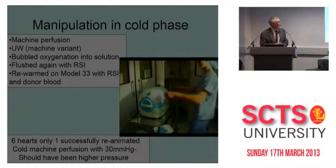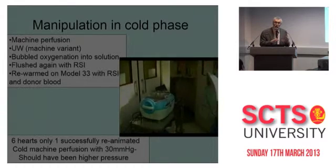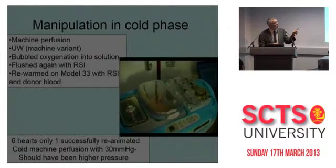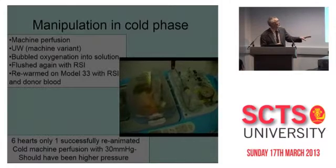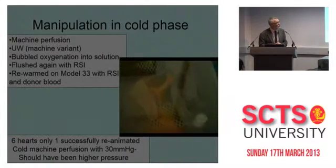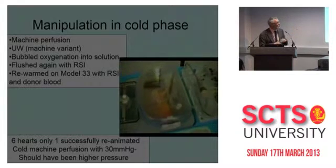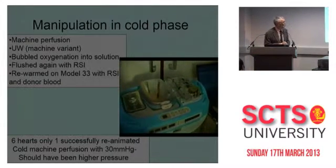So what we decided to do was to try and reoxygenate the hearts in the cold phase after we take it out. So we use machine perfusion. Now this is a cold machine perfusion from a kidney. So we actually just put the heart in it. We used UW, and we actually bubbled oxygen through the solution, and it was very effective. It actually reoxygenated this fluid. And then we rewarmed the heart with RSI and donor blood in our system.